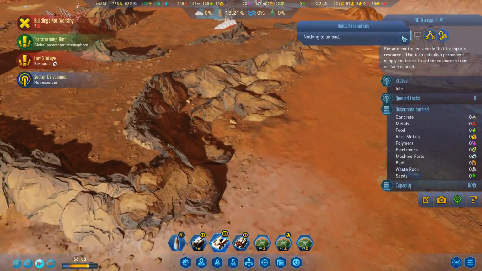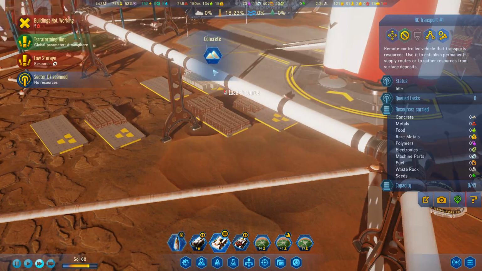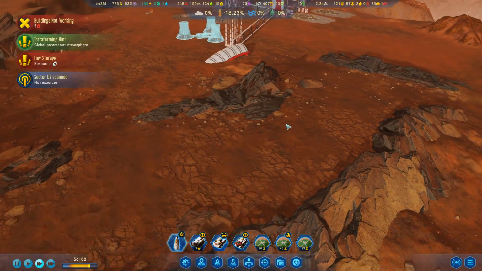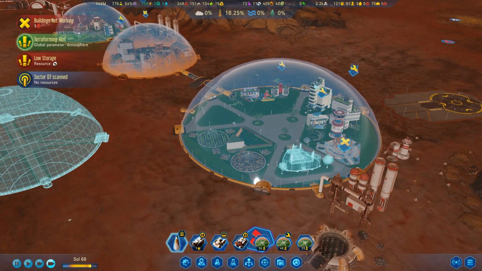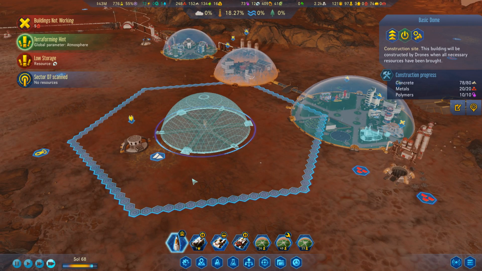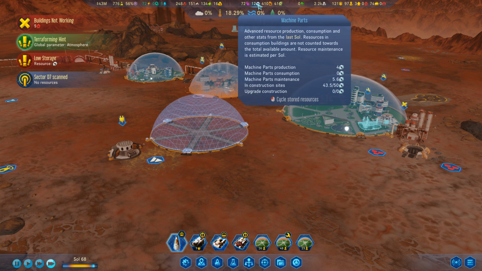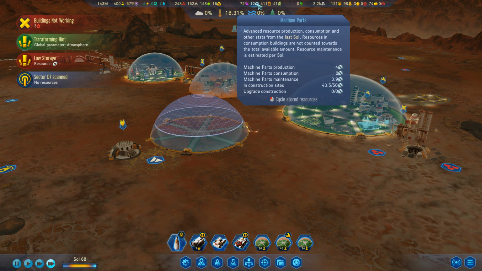Okay, well, tell you what. As confounding as that is, let's go get some concrete again and bring it back. We'll go up to speed 3 so it happens a little bit faster, because this dome is almost ready. It's really surprising. I just thought we were in better shape.